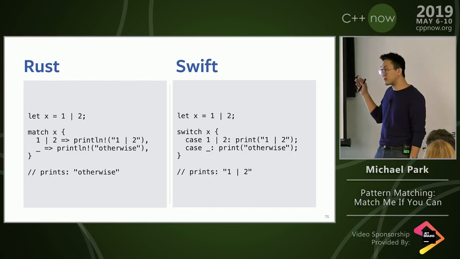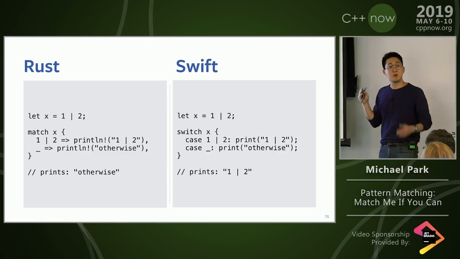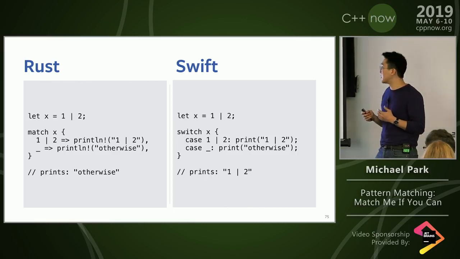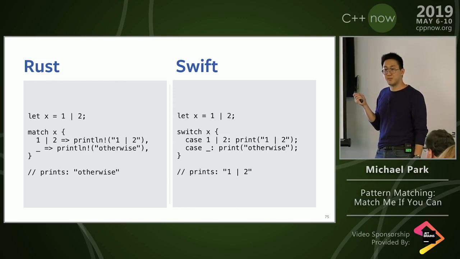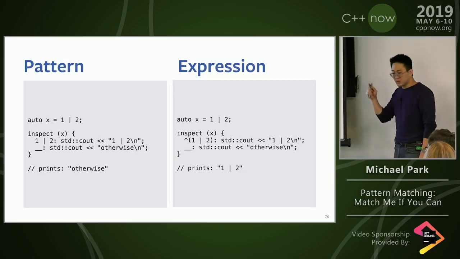Okay? Swift took the other direction. So if we say let x equals 1 bar 2, that also means bitwise OR in Swift, that's 3. And then we say switch x on case 1 bar 2. The 1 bar 2 there is an expression. So now it matches. Right? So these are virtually the exact same piece of code that has maybe not opposite, but vastly different semantics. So what do we do? So these are the two implications, right?